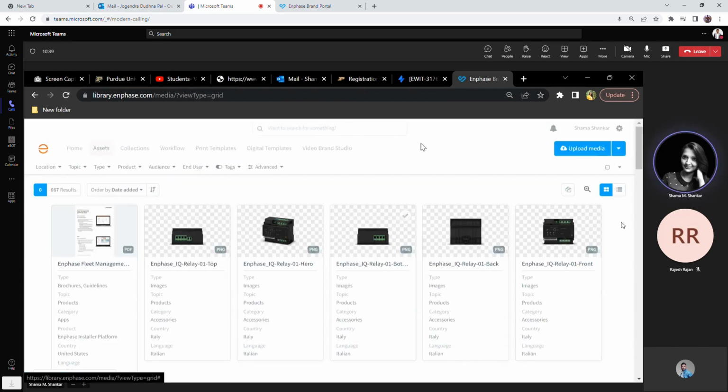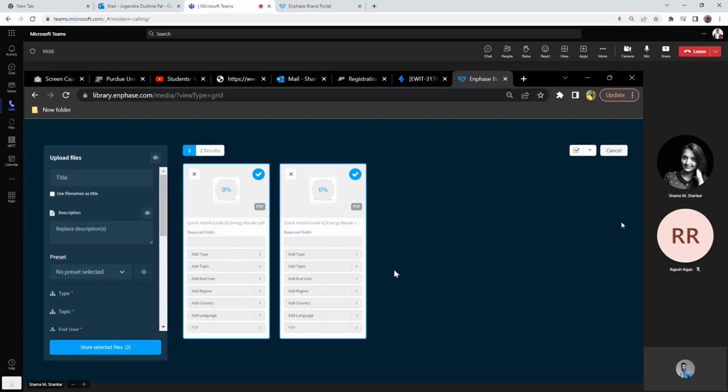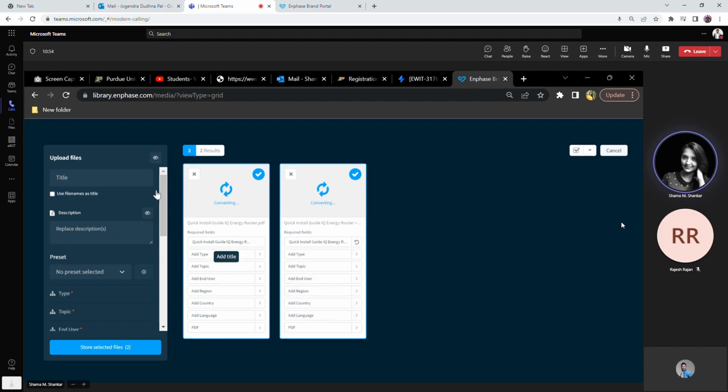One second. Yeah, so we added two documents here. If you update the tags here, you can update them individually, but also on the left side you see the black bar, right?